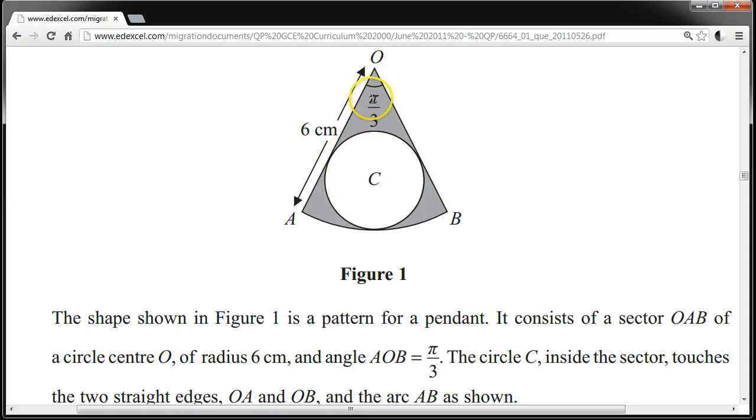We know the included angle will be half of 60, which is 30. This distance to the center, because this is r, and the total distance is 6, this distance is 6 minus r, and this distance is r. So the sine of this angle is opposite over hypotenuse, because there's a right angle here. So we can get a simple equation in r to solve.